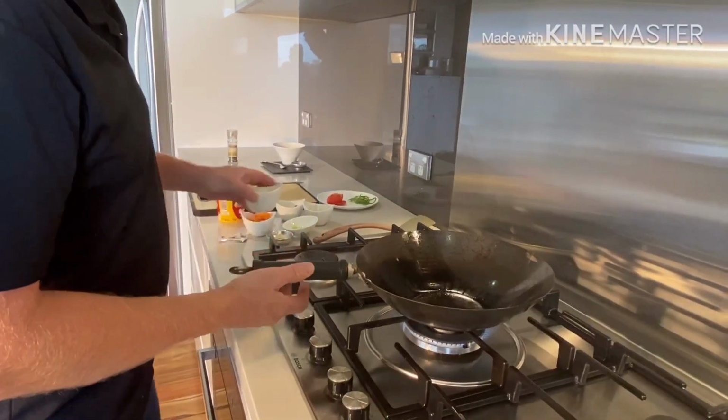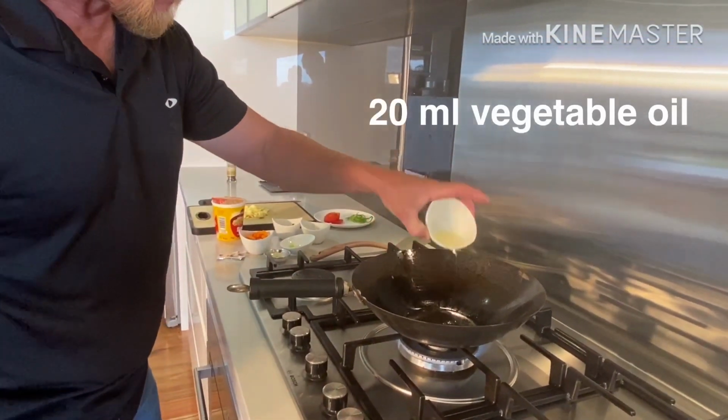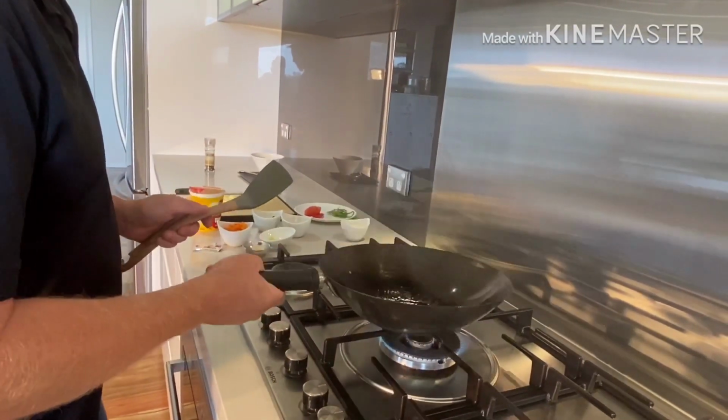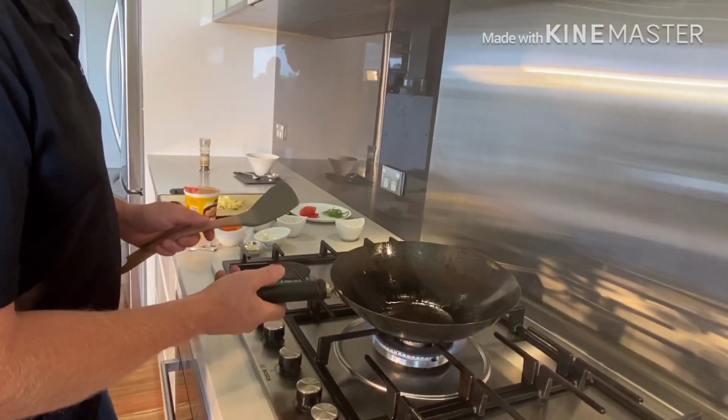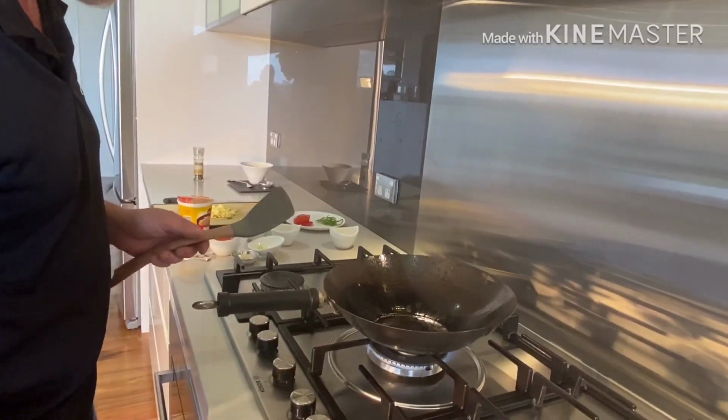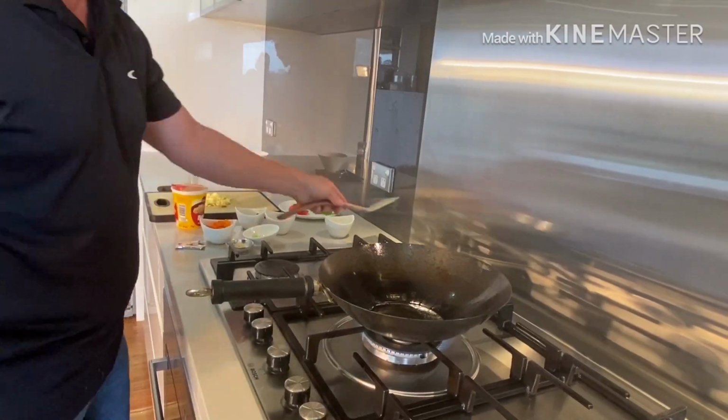Right, just heating the wok up. I'm going to add the oil, ready for the noodles. Okay, so we're just going to warm that up, just so it gets a little bit of smoke point. You want it fairly hot. It's a bit hard with these burners. They just don't have the intense heat like in the actual commercial kitchens. We're just going to warm that up.